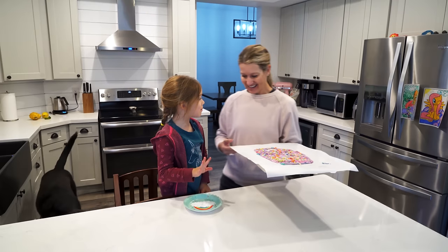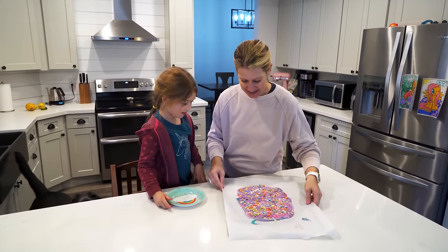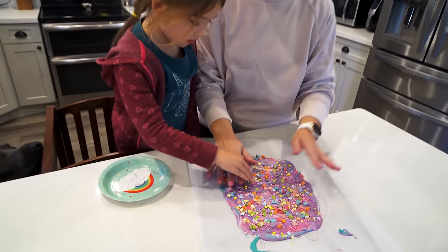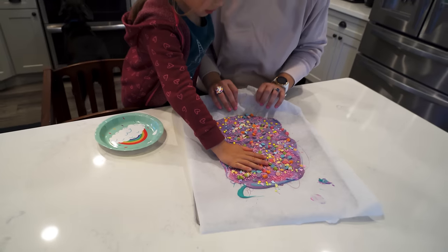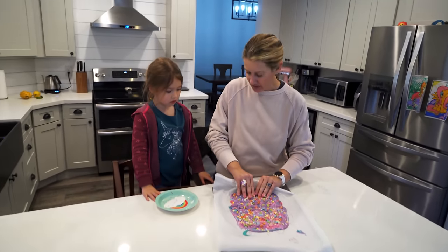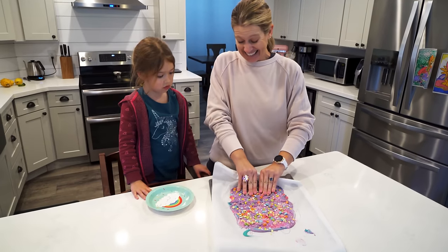I got the rainbow plate. Got the rainbow plate. Okay, so this is nice and hard. It's been chilled. So what we're gonna do? So mom, can we use this side, not this side? What we're gonna do is we're gonna break it into pieces. Ready? Oh!